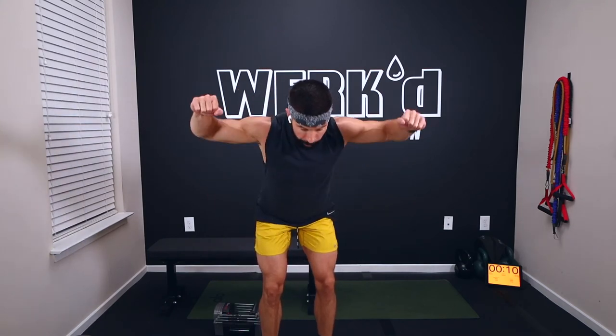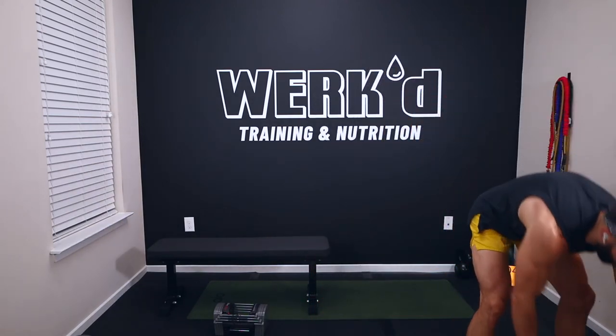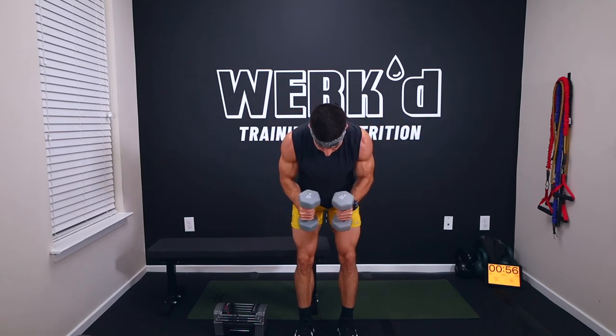W raises. Lean over at the chest. Hands coming up into a W. Lightweight. 5 seconds. 2, 1. Work. Elbows bent. Palms facing in. Squeeze up.